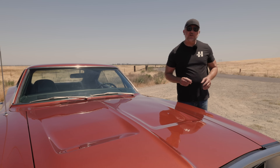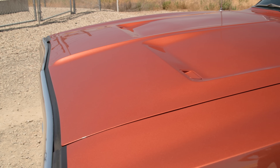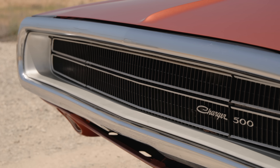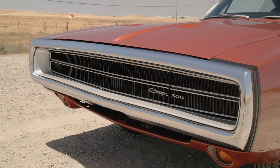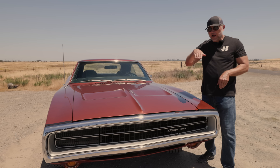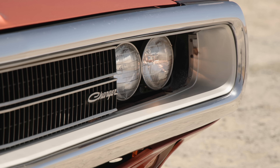Now we get to the front end. Where 1968 and '69 Chargers were very much the same, things changed for 1970. If you look at this car, the hood is nice and flat, the fenders are flat, and there is no overarching arc as in '68 and '69. In 1970 you were introduced to this big chrome loop bumper — some people love it, some people hate it. The other part is the headlights: on '68 and '69 they were vacuum-actuated, so when you hit the switch they'd kind of go up slow and wink at you. On the 1970, they're electric — you hit the switch and they pop right up.